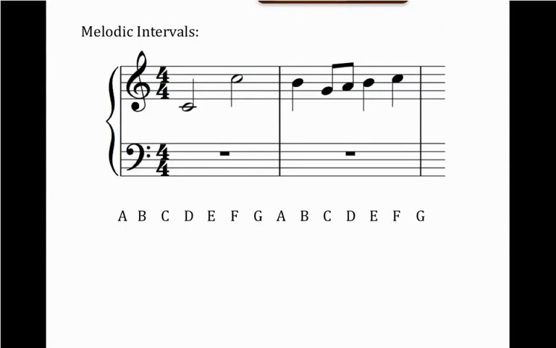We can now do some practice with this. We have our melody from before, and between every pair of pitches there will be some sort of directed interval. At this point, it would be a good idea to pause the recording and copy out this music and try your hand at labeling the intervals, both in terms of their direction and their distance by counting letter names. You can use the little scale at the bottom as a reminder of how the counting will go.